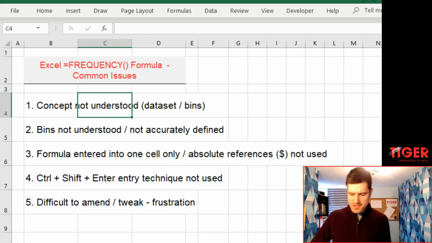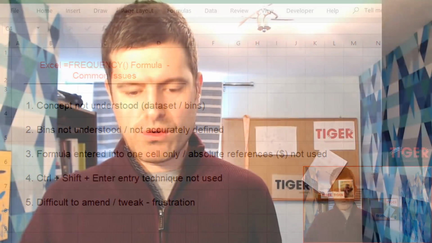Okay, so there we go. Some common issues with the frequency formula and how to work through them. Now, as I said at the beginning, I went on my journey with the frequency formula, avoided it for a bit, and then gradually rebuilt my understanding. And this is how I did it, just taking small concepts, understanding them, and now I've got to a situation where I can use it as a powerful tool in my work. Also looked at how to put a chart together, some of the issues in editing a chart and getting it to display, but I'm going to leave that in the video because that's what it's like working with Excel, and you can see how I work through those.